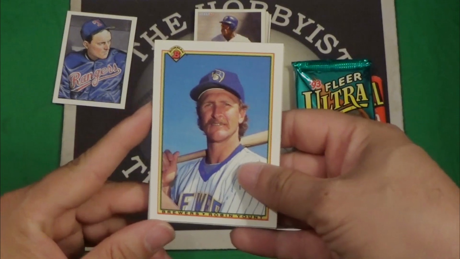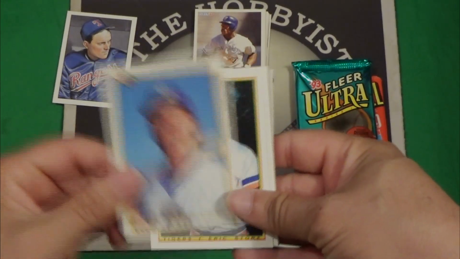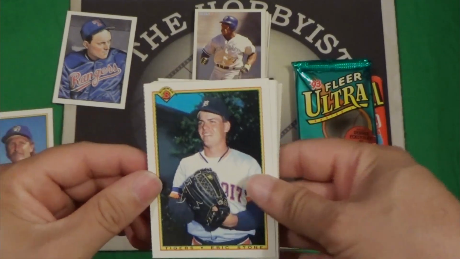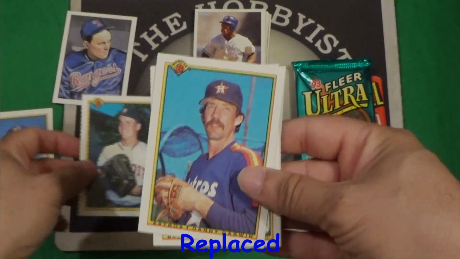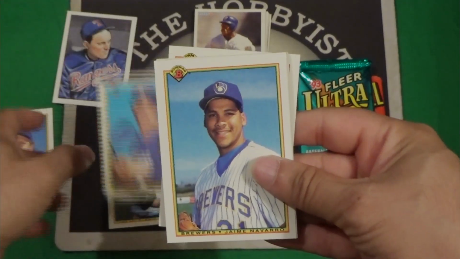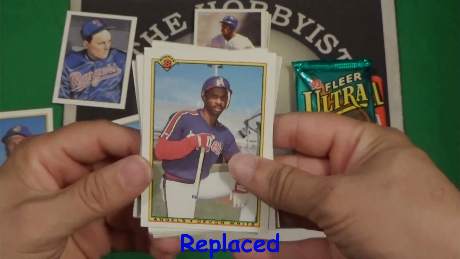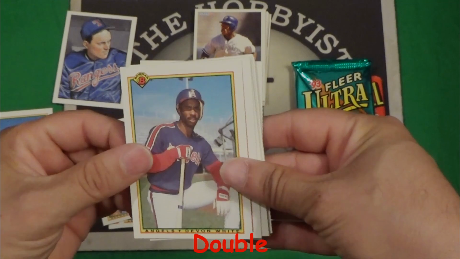Hey! There's Robin Yount again. What did we get Robin Yount in last week? Was it Donruss? It may have been Donruss. But the winner so far, Eric Stone. Alright. Danny Darwin wins the Darwin Awards. Jamie Navarro. Alright. Devon White, I'm fairly certain I've got this one.